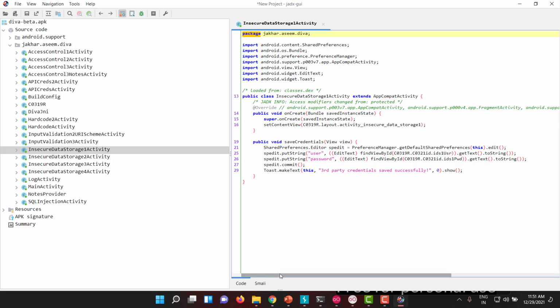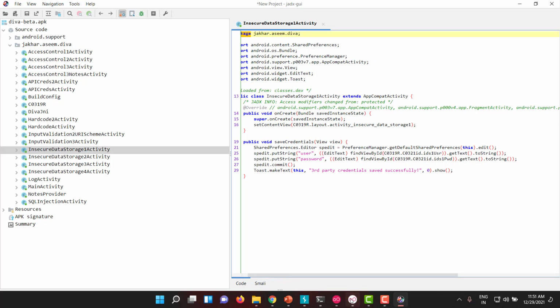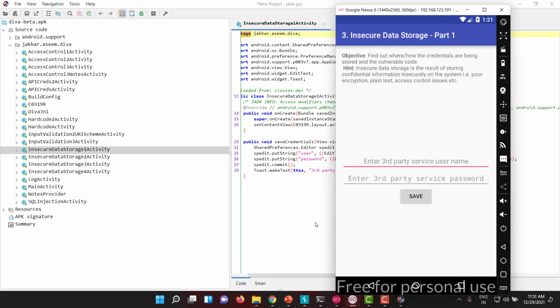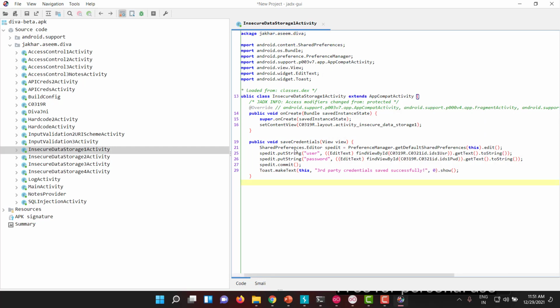So this is the code, InsecureDataStorage activity one. Okay, it saves credentials and finds the user. It is getting the things from shared preferences.